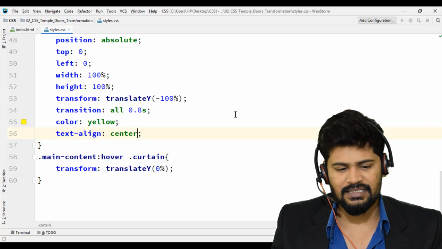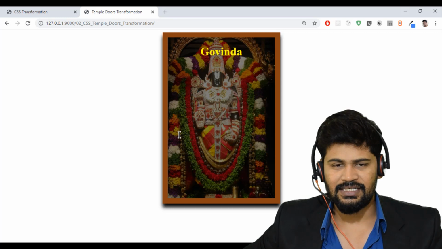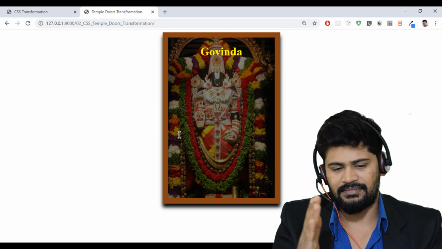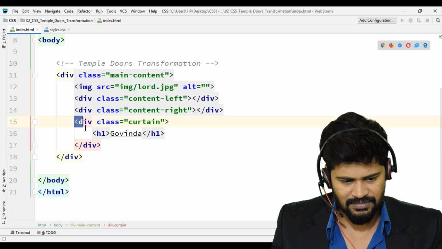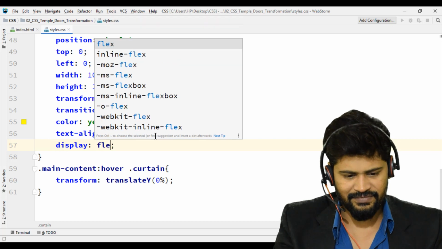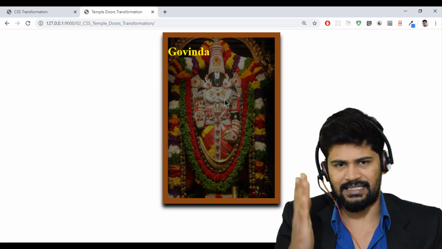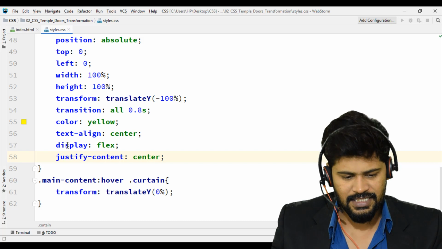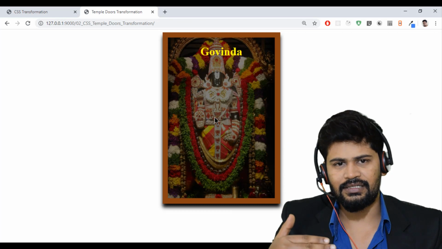I mean this box. To center it horizontally, you can go with a new concept called Flexbox. In CSS, there's a concept called Flexbox. You can align the flexible elements horizontally, vertically, all this. So let me try a Flexbox for the parent element. Let me give display flex. It converts into a Flexbox, but I have to keep it centered. That is called justify content center. If I say justify content center, it comes in the center horizontally.